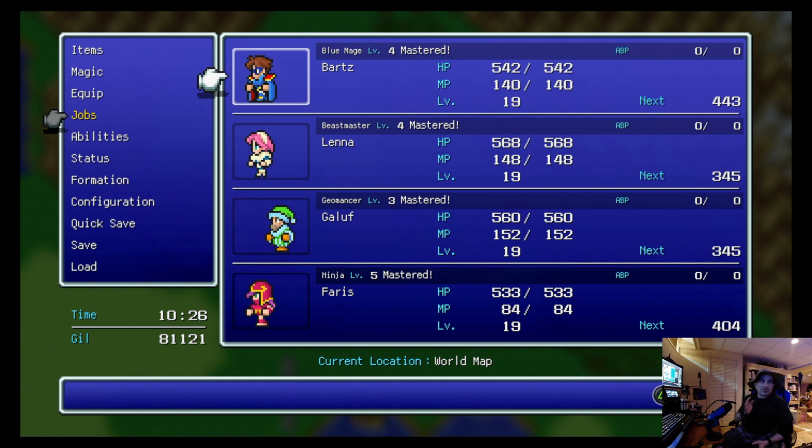Once you change from freelancer at the beginning of the game, you're not going to use freelancer until way later, once you get all the other classes. The one unique thing about freelancer is that it will take some of the abilities from other classes as well as stats from certain classes. If you master certain abilities with certain classes, it will inherit those. One of those abilities is dual wield, which the ninja has. We just got ninja when we beat the fire ship and got the fire shards.